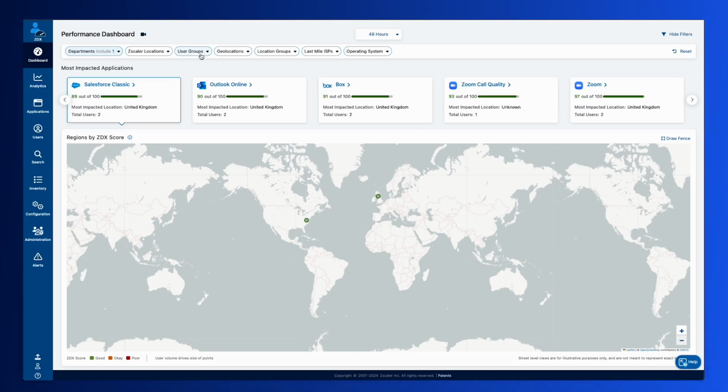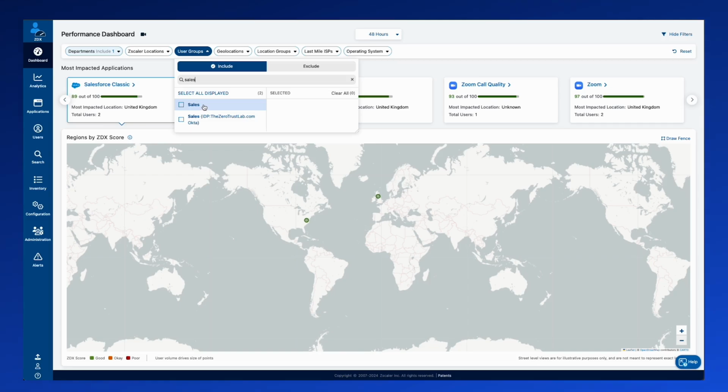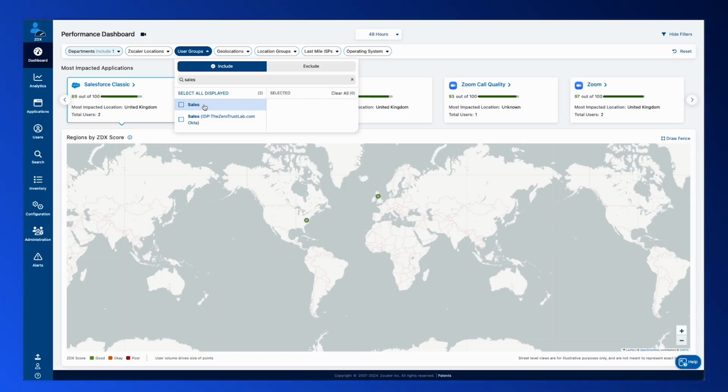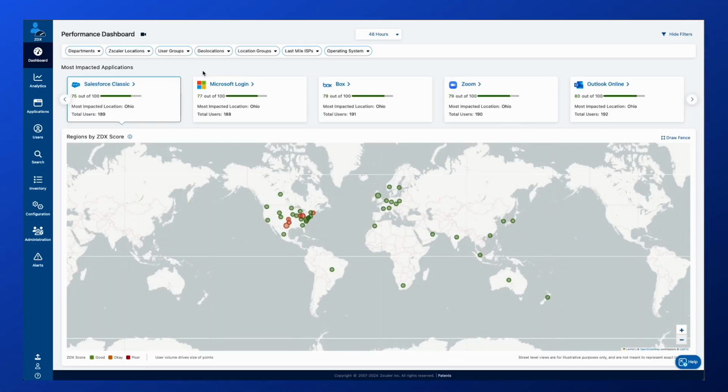You can also leverage that from a group standpoint. So if you don't have them carved out into different departments, but you are leveraging groups, you could go ahead and enter in the sales group here and apply that as a filter. So whether you choose department or user group, you can quickly pivot and dynamically update to see their corresponding performance. This is also big for executive teams or maybe call centers or developers, where you want to treat those different groups with a higher level of sensitivity, or you want to be able to quickly triage and understand their experience. Okay, so that's that first set of filters, department and user group.